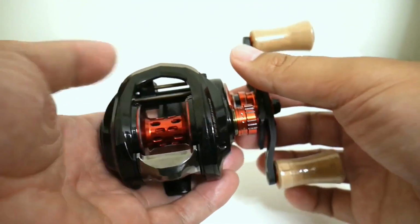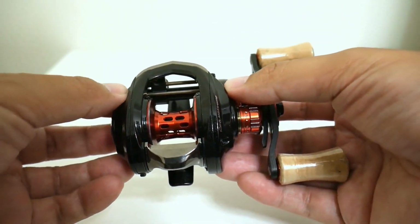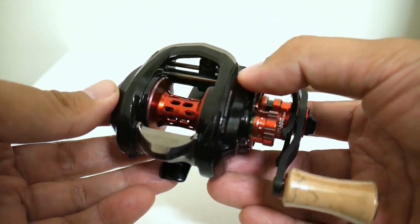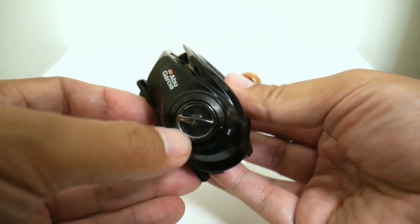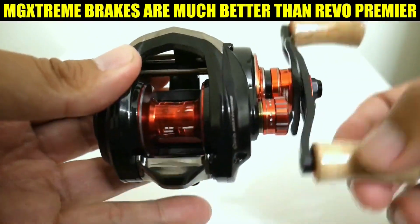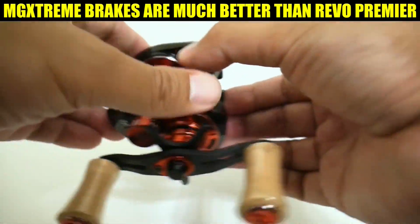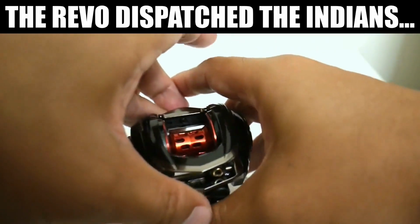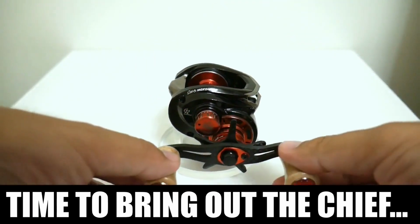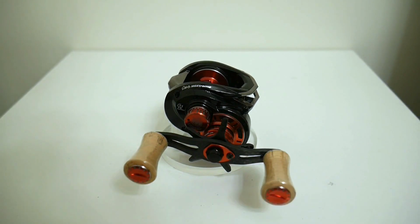Now, the Revo was definitely the most consistent, hitting more casts in the 150-foot plus range, and the spool is very, very fast, and you can actually go pretty low on the brakes, but at the same time, it's still very controlled. So that's kind of a strange mix there. But yeah, the Revo Mgxtreme has dispatched the mighty Metanium DC and the DAIWA Steez. So let's see if it can beat the quarter ounce casting plug king, the Antares.